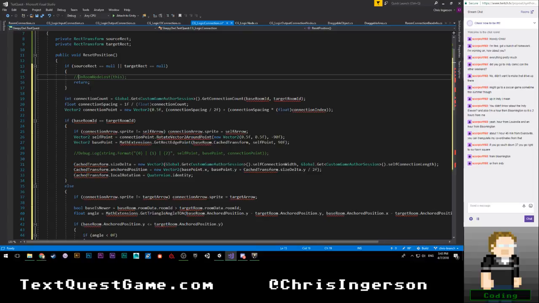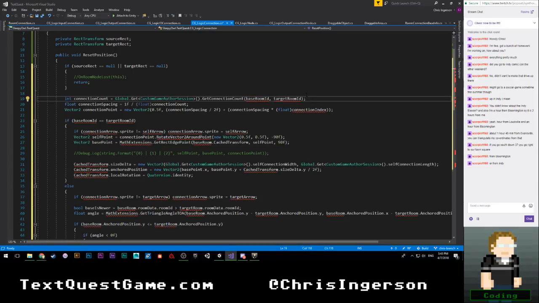That's a good point. We'll probably need to keep track of multiple connections. But do we? No, we don't. We don't have to do it the same way. With the room connections, if you recall, I tried to space them out so that they wouldn't overlap.